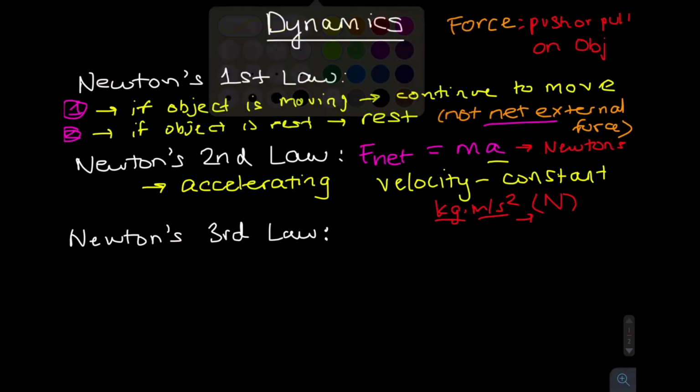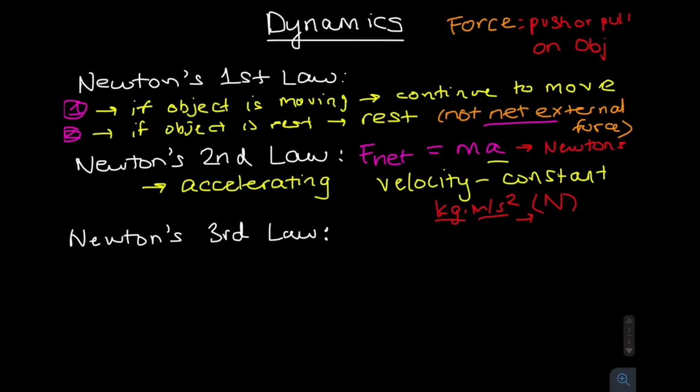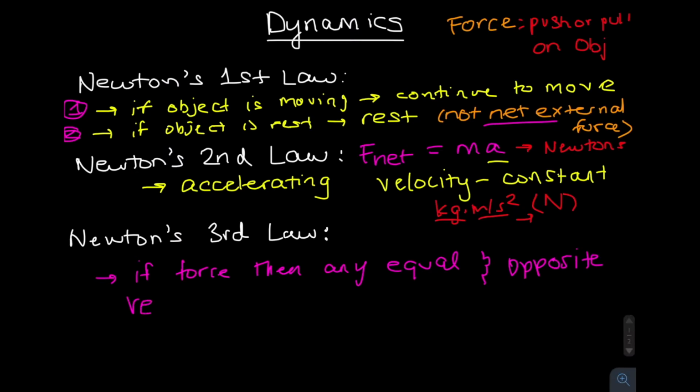And Newton's third law is a little bit confusing sometimes, but essentially what this law is saying is that if there is a force, then there's an equal and opposite reaction force. An equal and opposite reaction force. And what this is saying is that if there is a force, I'll actually use this law to explain a really common example.